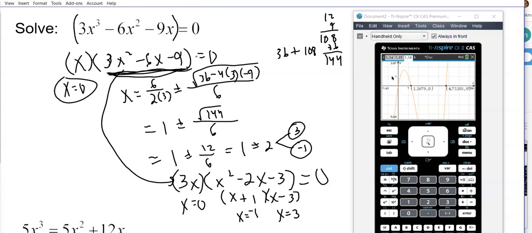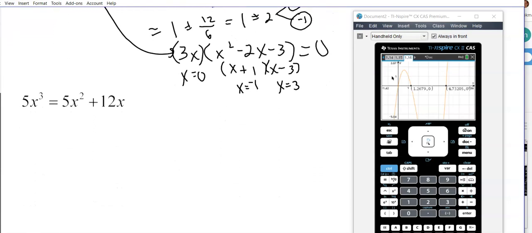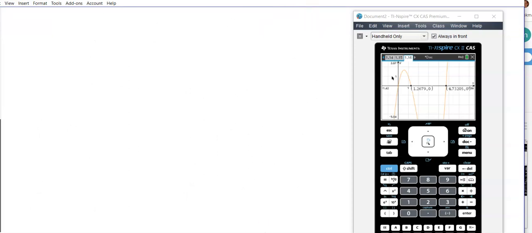I just looked at that, and it just looks so tough to factor. But if you take out the right GCF, it makes it so easy to factor. Life is easier when you take out the GCF first. So go ahead and get everything on the same side before we start factoring or anything.